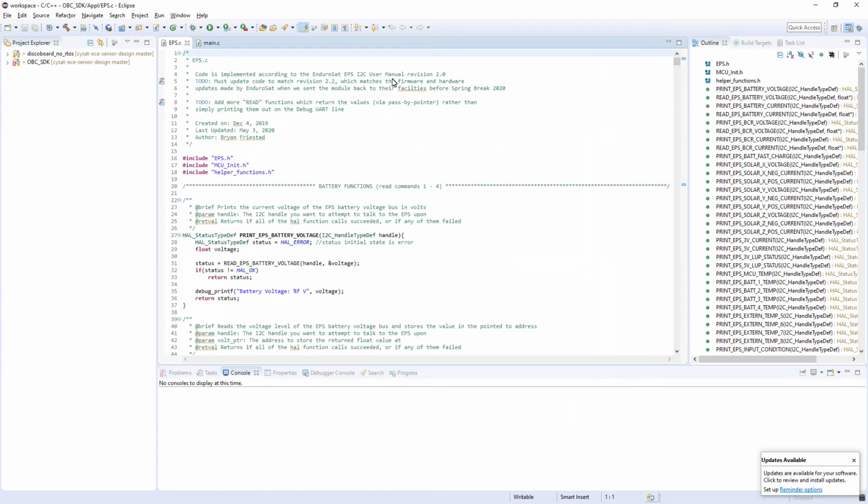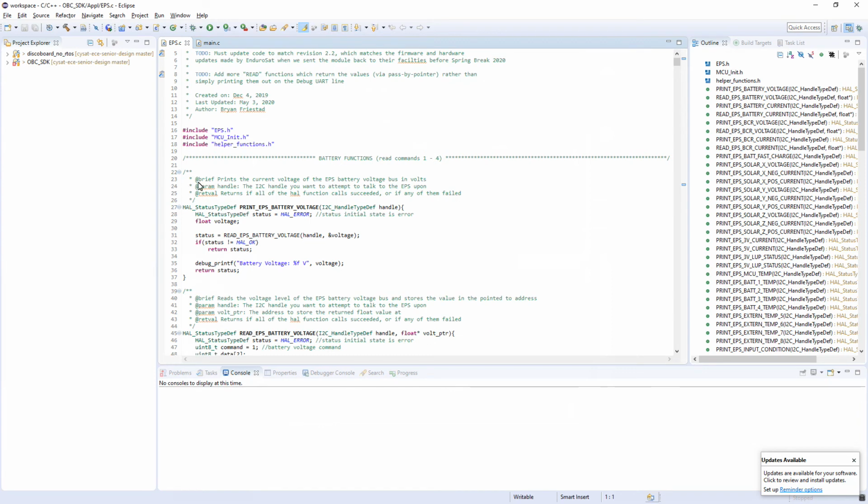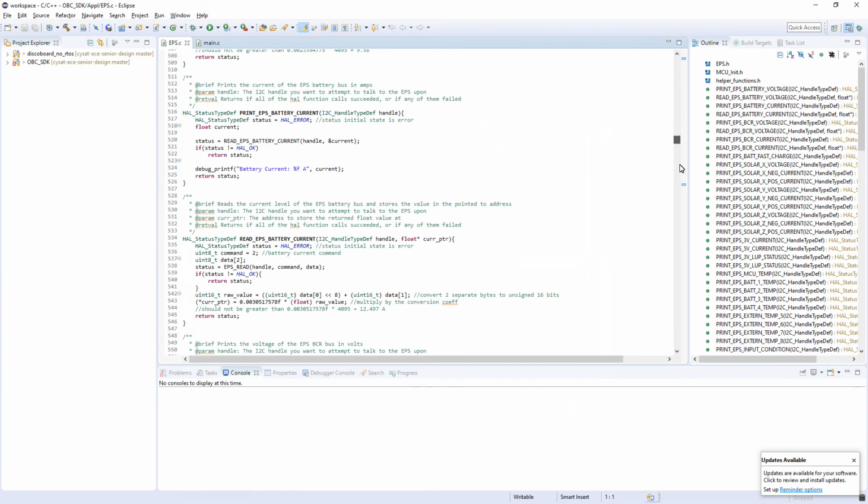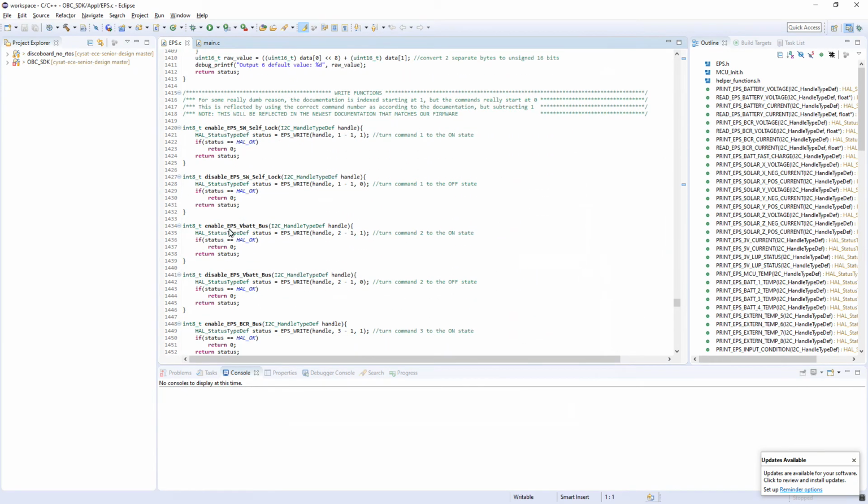As I said, most of the important code lives within this EPS.c file. Up at the top, I have some descriptions of the file. I have Javadoc style comments for all of the read functions. Some of the write functions are dead simple, so I didn't bother putting anything there.